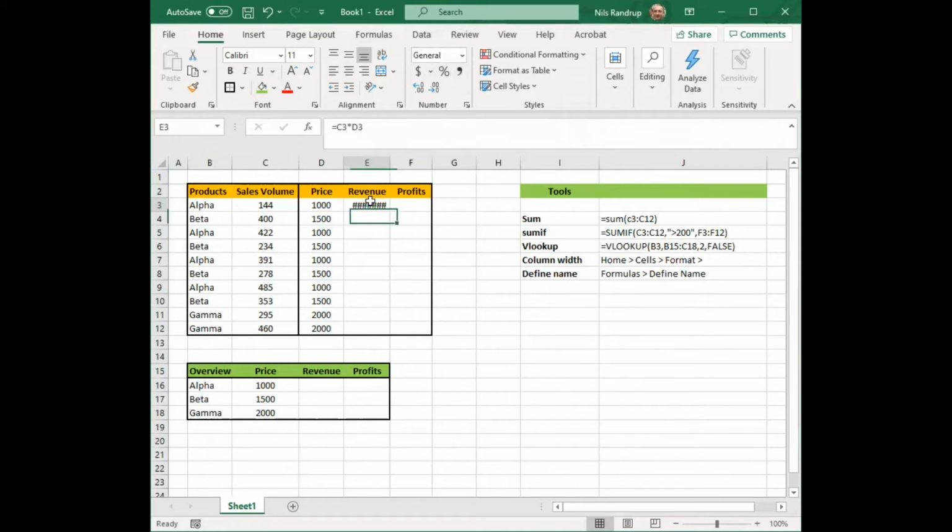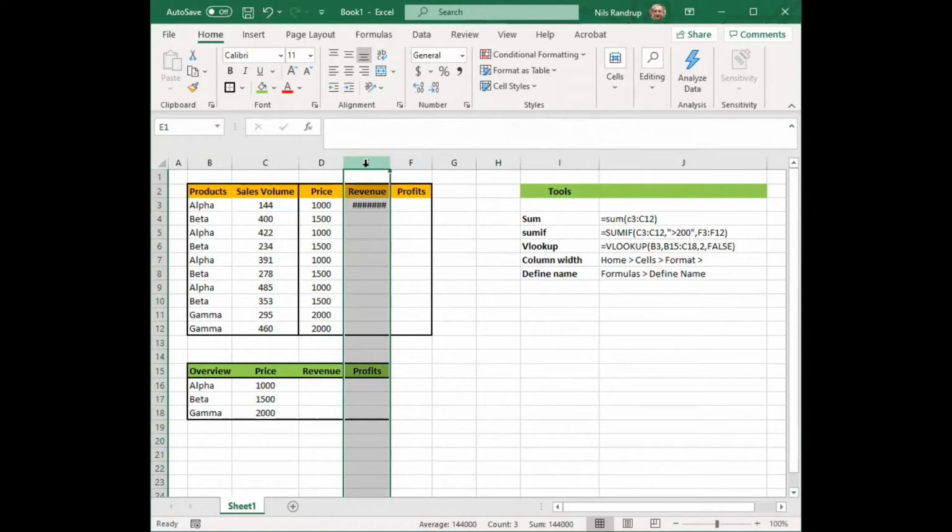Now you can see that the number here has changed to a string of number signs, and that's a big issue because it looks like there's something wrong with this formula. However, it can be hard to figure out what it is. In this case, when I scroll over it, it actually shows me the value. So it looks like it's doing it okay, but it's just not showing it. This is a clear sign that the column width is not big enough.